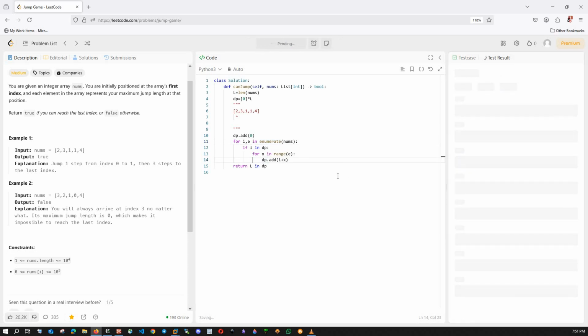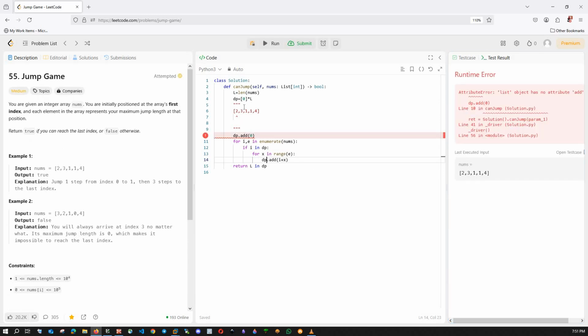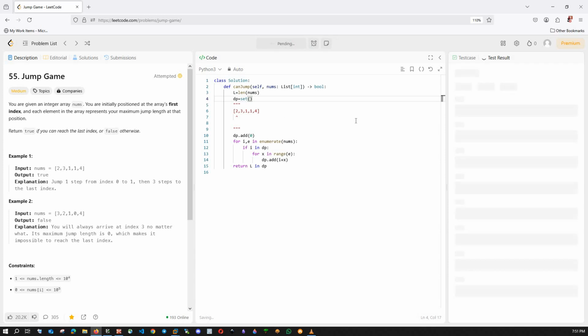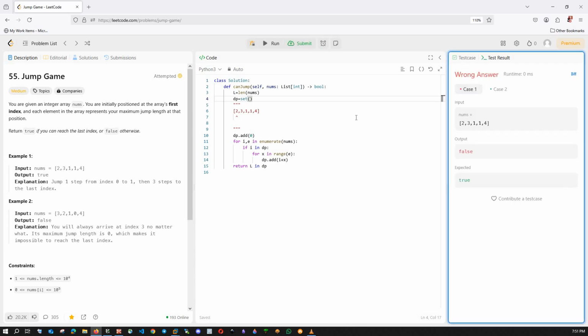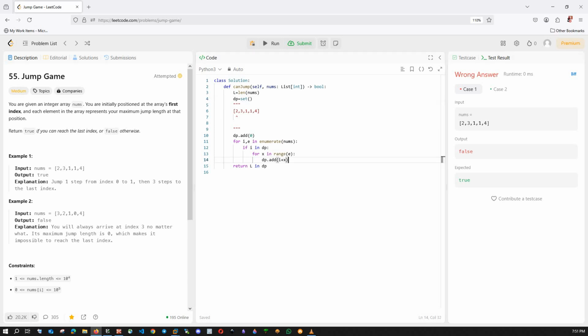Okay, let's give it a try. Yeah, let's add set. So it's always returning. Let's print dp.